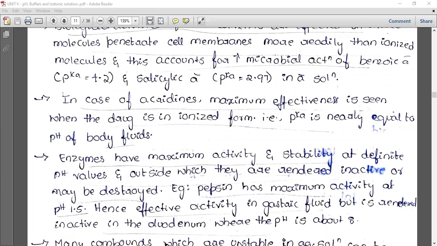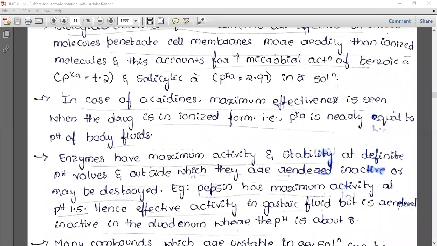Okay. So in general, why is it not given through the oral route? Why can't insulin be taken in the form of tablets? The problem is that insulin is a protein. It is made up of protein, which is broken down by the enzymes present in the gut, like pepsin, renin, all those protein enzymes. These enzymes act on insulin and break it down before it shows the action. So what is the use of insulin now? It's already been destroyed. That is why you cannot take insulin through the oral route.